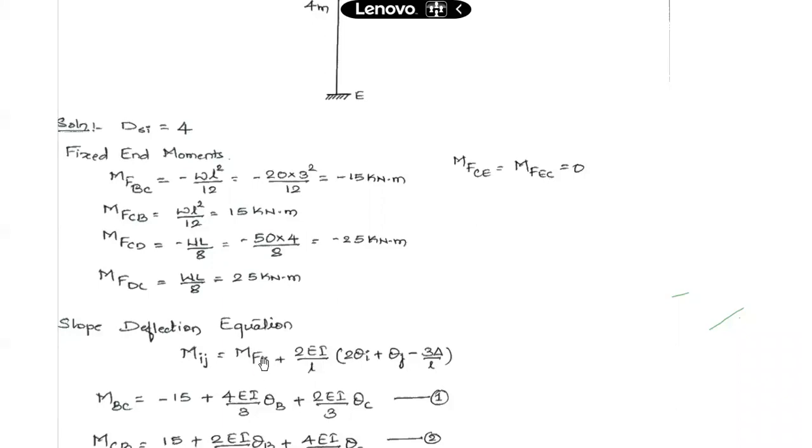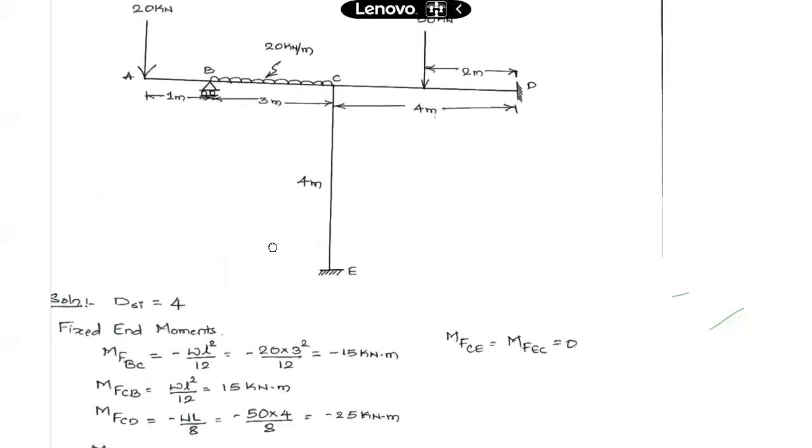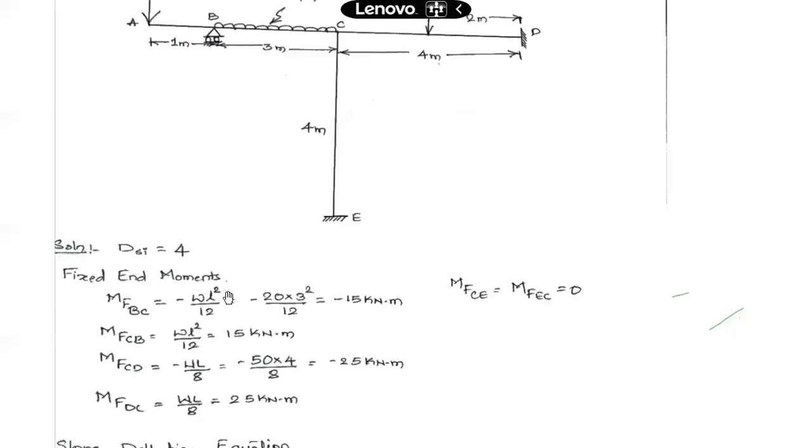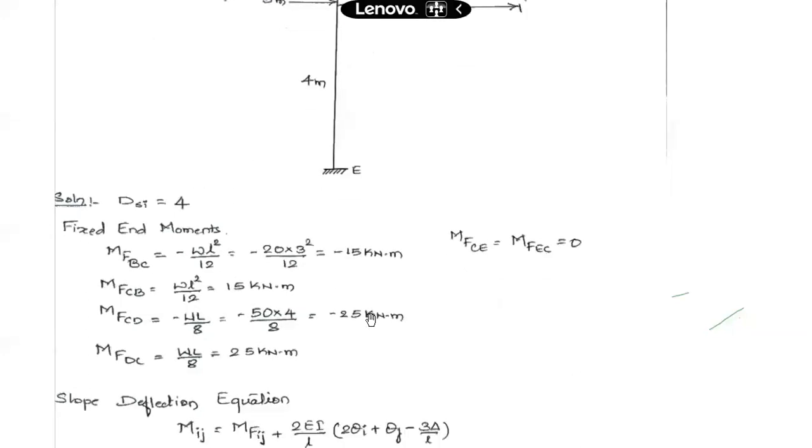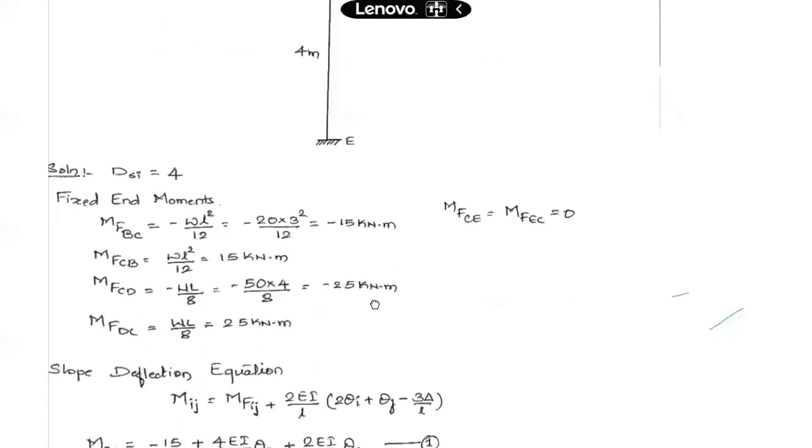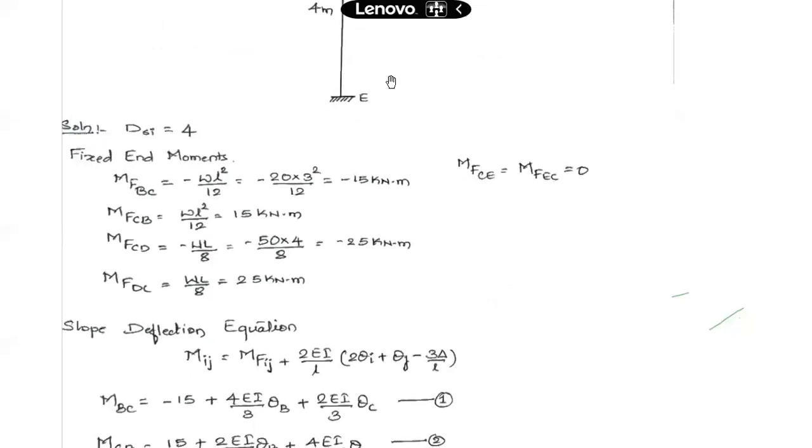So we need to substitute for these quantities. Some values may be known to us and some may be unknown. We have to determine the unknown values in this process. First we'll go ahead with calculating the fixed end moments. One of the members, this member BC, I have taken first. I have not shown the calculation. Actually, the problem is very lengthy. I have the rough calculation with me, but I have not shown it here.